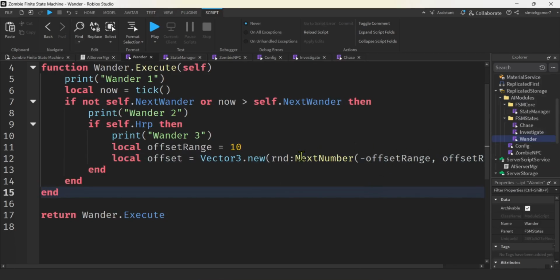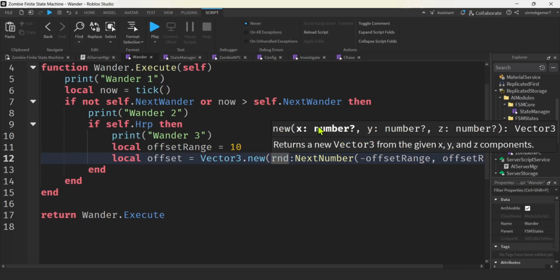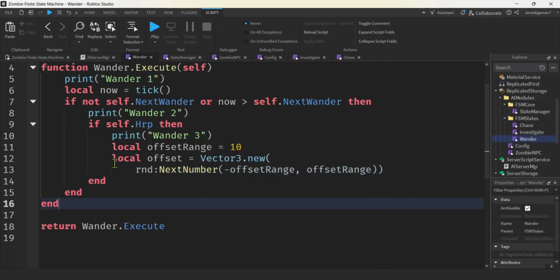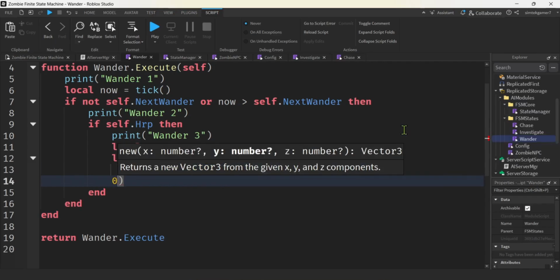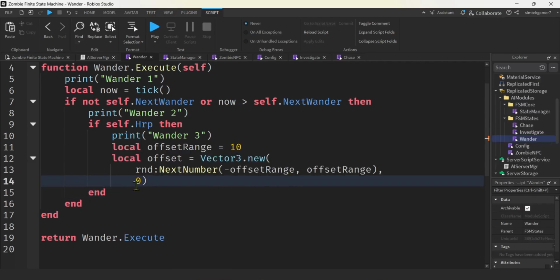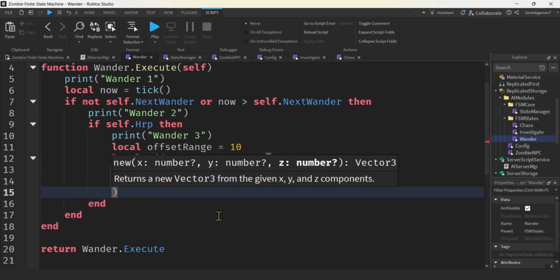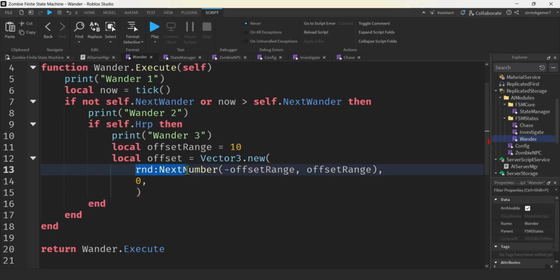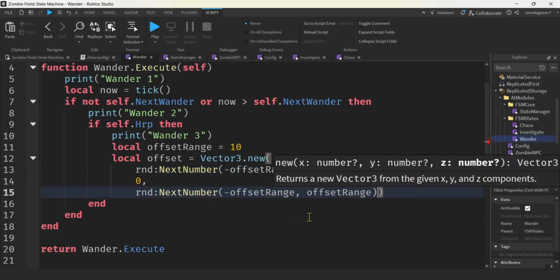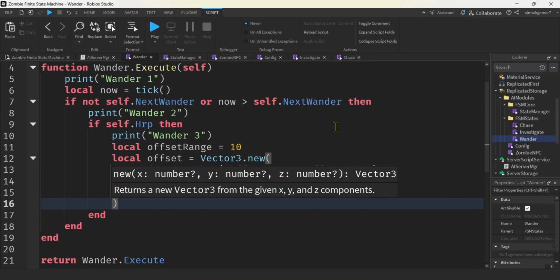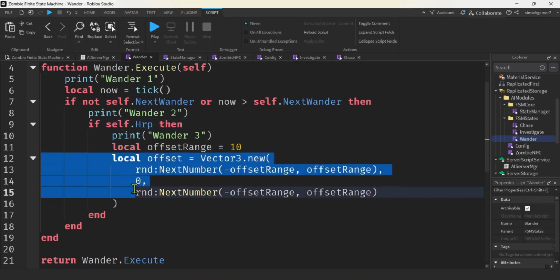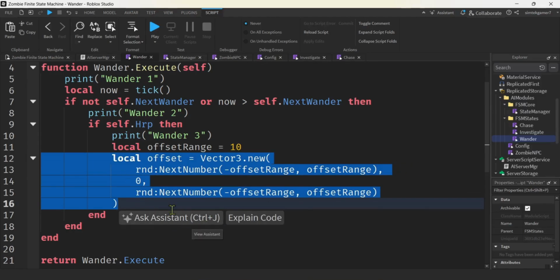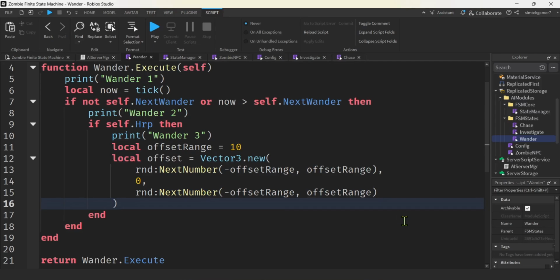Let's put this on another line. Should we do it here? Oh yeah, because we're going to need 3 values. That's just for our X value, right? So our X value is going to do that. Y value will be 0. Let's do that, comma. And then the Z value, I don't like the IntelliSense. Let's just do the same thing for the Z value. Control C, Control V. I know you want to put that down there. There. A multi-lined offset. You could jam it all on one line, right? It's all right. It's just that I wanted you all to be able to see it.